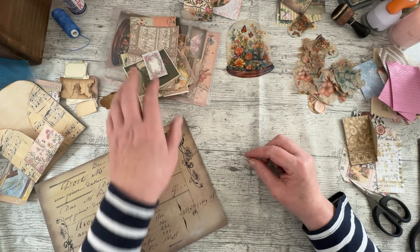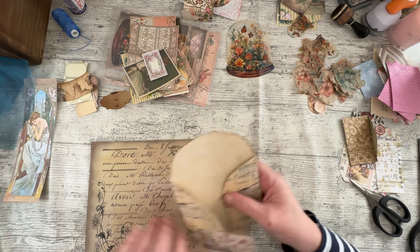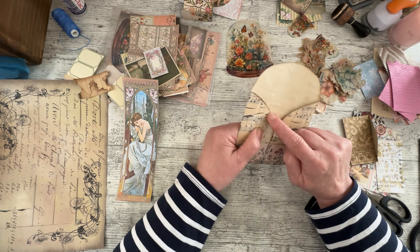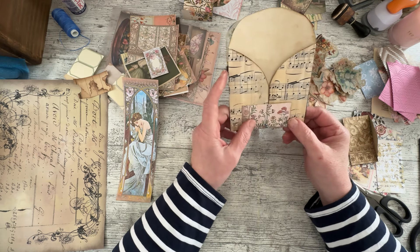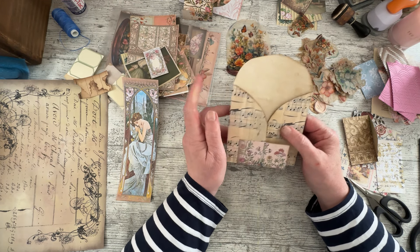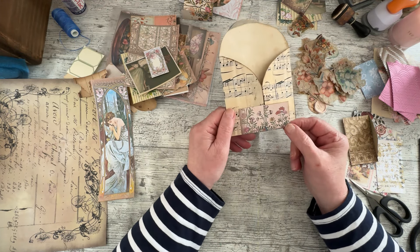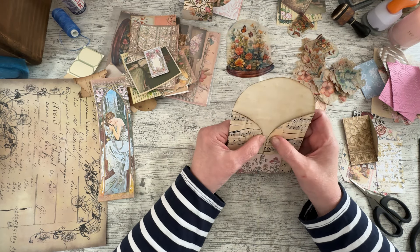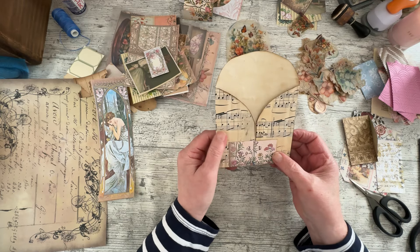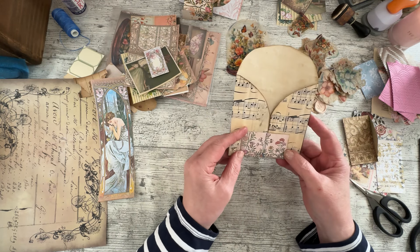I just carried on playing. I printed a page off from the kit because I don't have any spare ones - I've put them all in it. I was playing with this piece. I cut it a little bit short, as I sometimes do, and then it still wasn't right so I cut it and cut it and cut it. I've made it in a smaller version and it folds over perfectly - one folds over the other. I thought I might like this as an open-up one, so I put this across. I could have put a policy closure on it, but I printed pages from the kit half size.